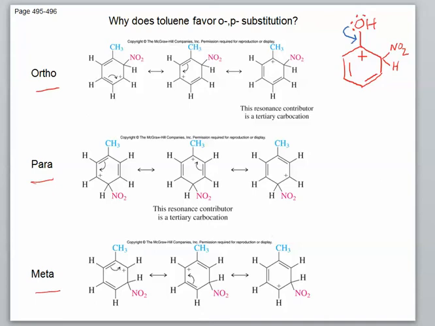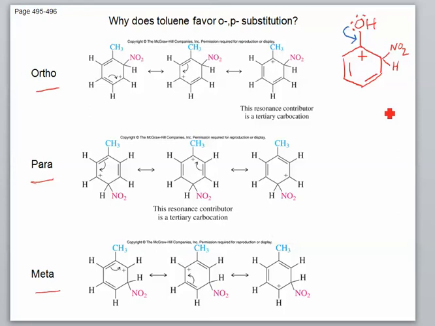And you'll notice that OH groups are towards the top of that list in the table on the last page of these notes, strongly activating, even more so than methyl groups. That must mean that they can form particularly stable carbocation intermediates, even more stable than a tertiary carbocation. And what I have here over on the right, I guess you wouldn't say that's a tertiary carbocation. The positive charge is on a carbon that has two other carbons and that oxygen attached to it, but that's not quite the same as saying it's tertiary.